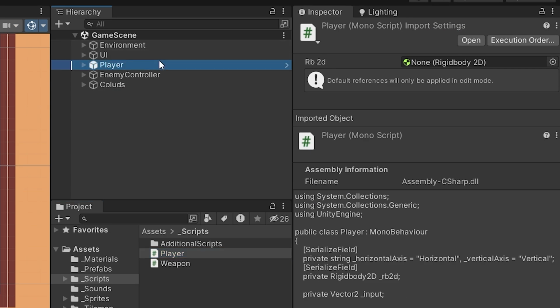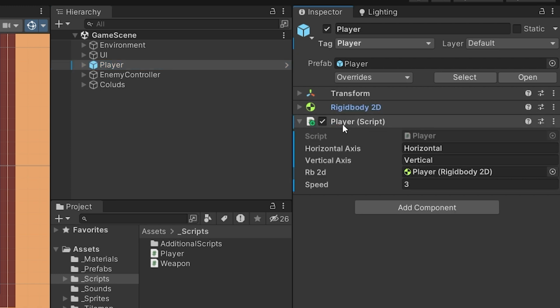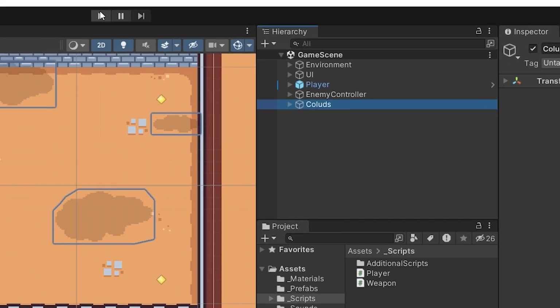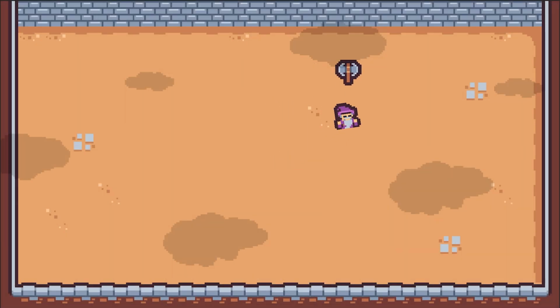Great. Select the player object and make sure that the player script, if you have followed the previous examples, has the rigid body assigned and that you have removed the rigid body of the player script from our clouds object. If you do have it all prepared, just press play. Okay, and now if I start walking using my WASD or arrow keys, you can see that the diagonal movement isn't any faster than the movement right or left, but the movement is much faster because we have applied some speed to it, so this fixes our issues and improves our movement of the character.